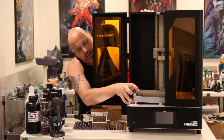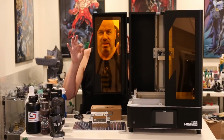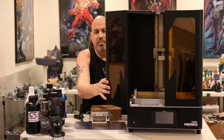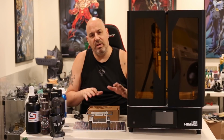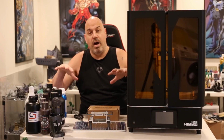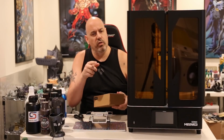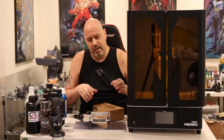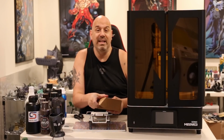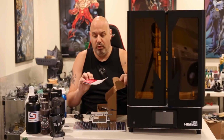vat itself does not have legs. You know, when I have these big ones especially, I would like to see legs, little pegs underneath that fit in, that you can set this vat down without worrying about the FEP. So now if you set it down, you have to have a big microfiber cloth to set it down on, basically, which I do, so that's good. So I would have really liked Phrozen next time, you know, make something this big, put little legs under the vat. You did the handles on the vat, which is great, but I would like to see legs. And that vat, you saw how big that vat was. I bet, my guess is, 2 liters of resin to fill it up, but we'll see.